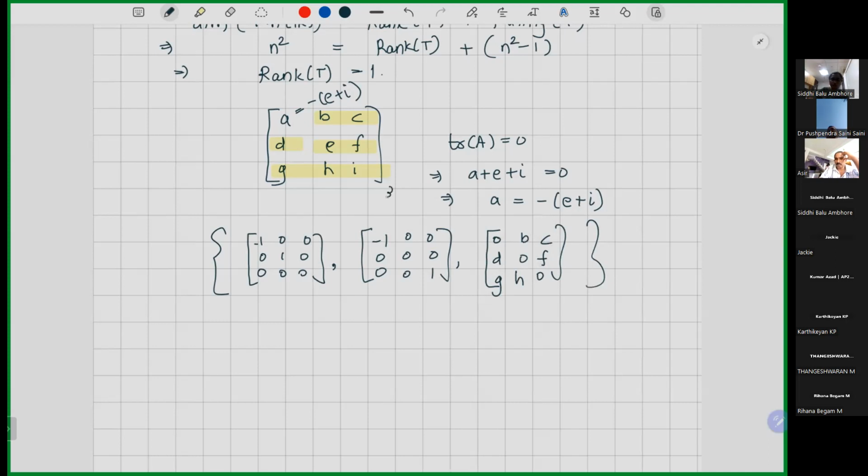So this was a 3 cross 3 matrix. These are 6 components: B, C, D, F, G, H in R. And these 2 elements will always give me trace 0 matrices. These 3 entries here were independent. I don't care what is happening to the non-diagonal entries. I want to only take care of the diagonal entries of a matrix for it to be a trace 0 matrix.